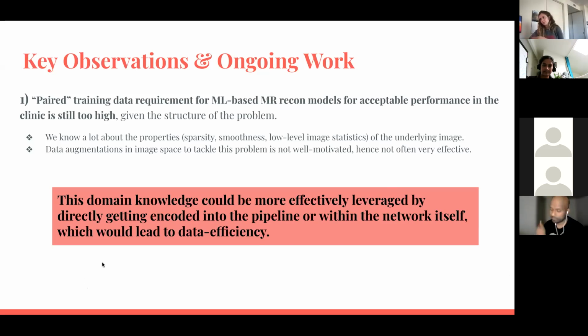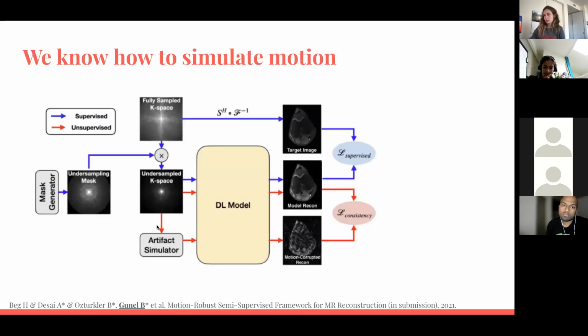Going back to the observations that we have, using ConvDecoder to generate these pseudo labels at training time was just one example of leveraging the low level image statistics that we have. But obviously there are a lot of ways to build in invariances more explicitly, because we know exactly what's happening in k-space. One thing that's ongoing work with Harris Berg, Arjun Desai, and Batu Öztürkler is looking into building networks that are robust to motion at inference time and still not losing performance in distribution.